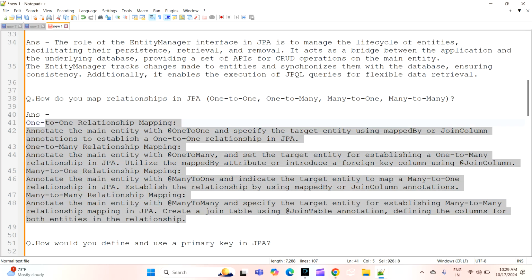There are multiple annotations. For one to one, the @OneToOne annotation; for one to many, @OneToMany; for many to one, @ManyToOne; and for many to many, @ManyToMany. Depending on the requirement, we will go for this type of entity relationship.